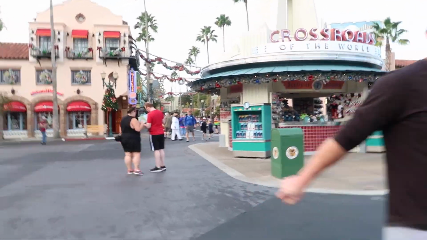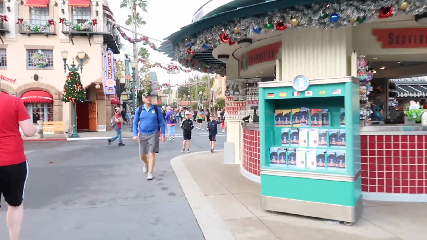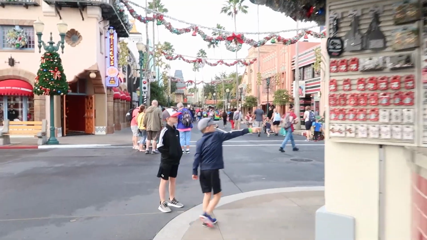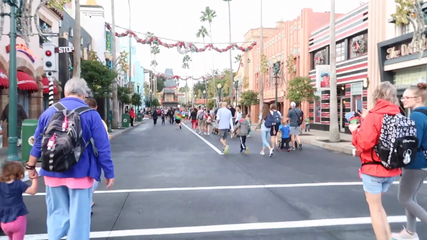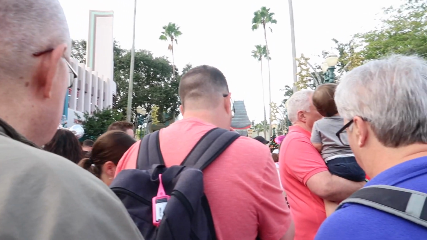Right now the crowds in here are not looking as bad as when I was here for Toy Story Land in June, and I'll have that video linked down below if you'd like to see what rope drop is like for just Toy Story Land by itself. We're going to try to squeeze up here as far as we can to get on Slinky Dog Dash. It is currently 8:30. The park opens at 9.